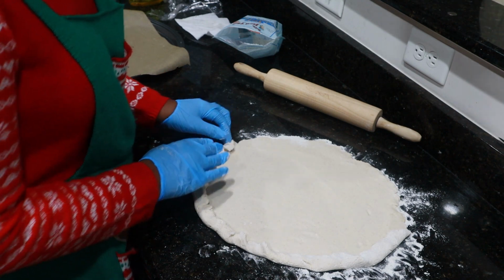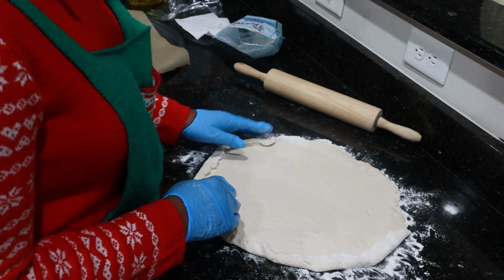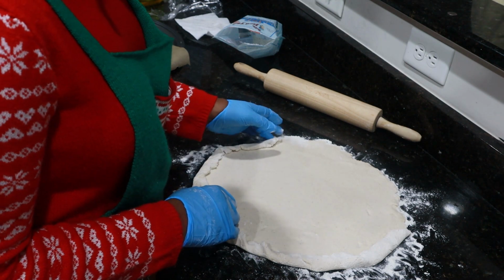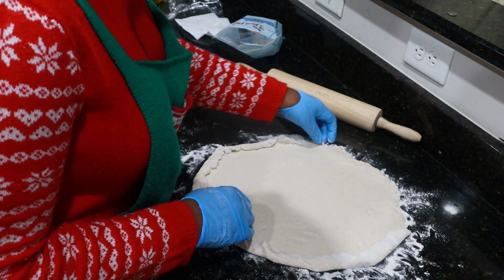Dang, I should have done this on parchment paper. There's no way I'm gonna move this. I don't have a pizza peel. I have a spatula though. Yeah, you may have to help me before you go. Yeah, I should have done this on parchment paper.